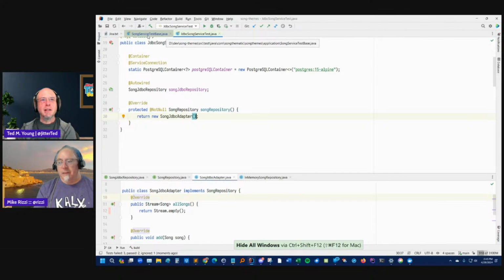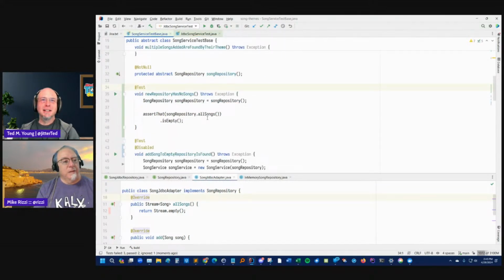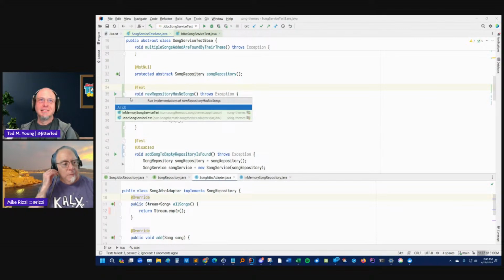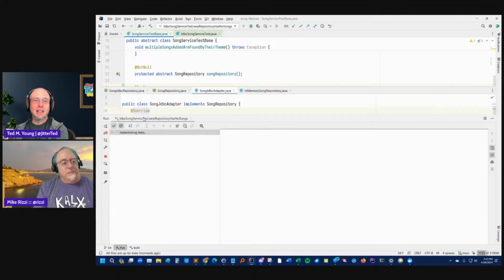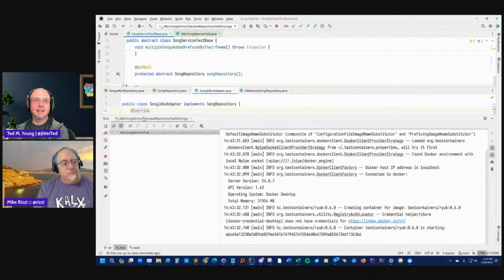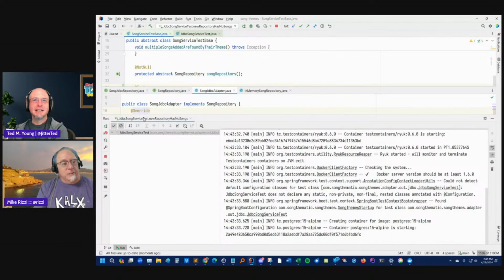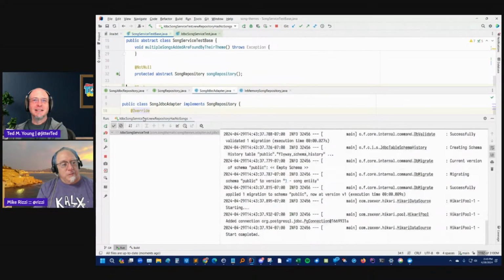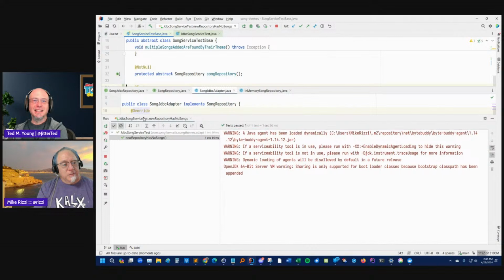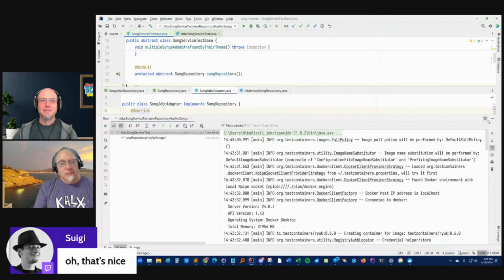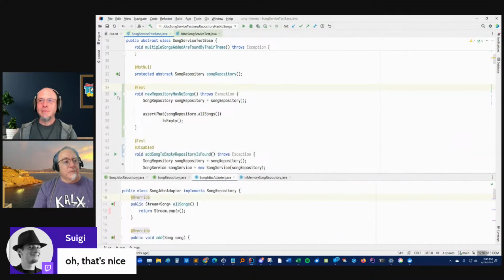Okay, that works because we're basically returning an empty stream. So that's fine. What happens if we try to run that test right here? It's in an abstract class. Does it even let us? Ah, interesting. That's actually good. So we can run one test at a time because it says basically which one do you want to run. Pick the JDBC one. So does that just run the single test but using the subclass? Looks like it. We'll find out. That's handy. That is nice. So now do it again.